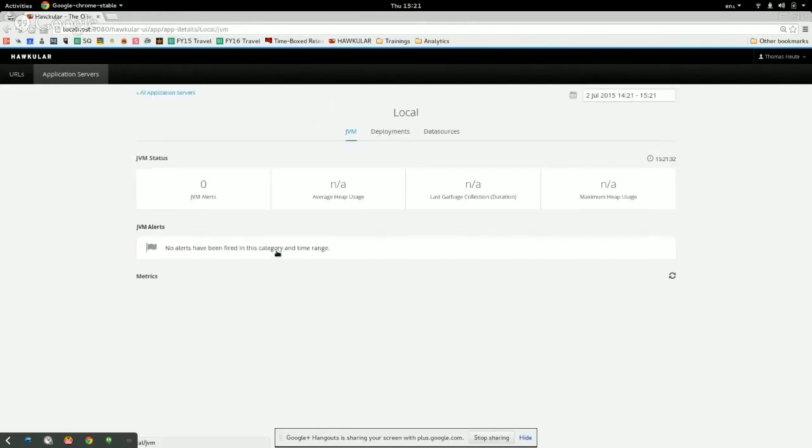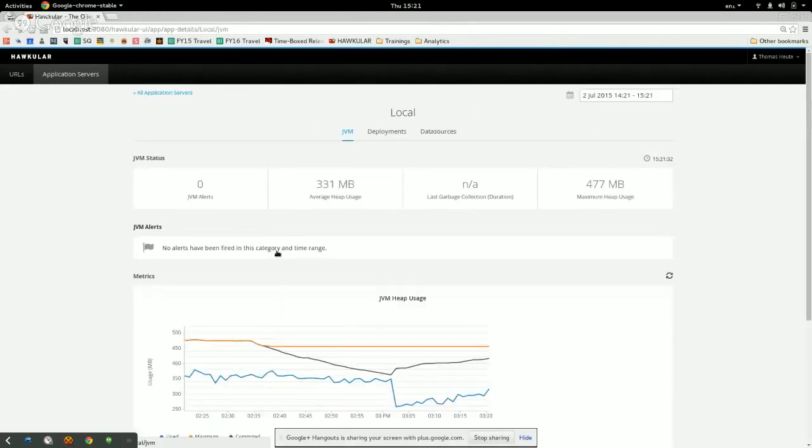While it's doing that, I can have a look at my server that is powering Hawkular. I have data about the JVM that is powering this server, deployments on this server, data sources on this server.